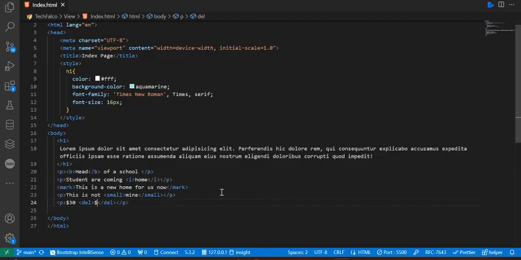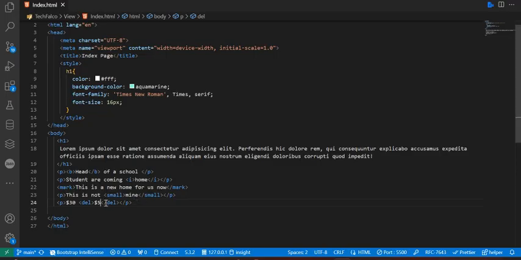And we said $35. Now, let me quickly explain this. What this will do for us, I've explained it. It bolds the text that is inside. What this i will do for us is it makes the text italic. What this mark will do for us is it will highlight our text. What this small does, just like it sounds, is it reduces the size of the text.